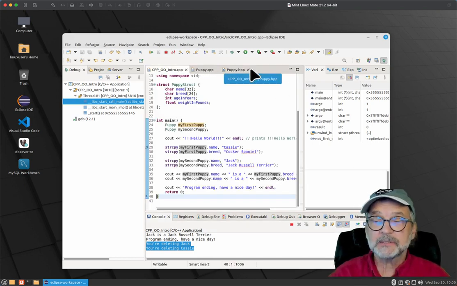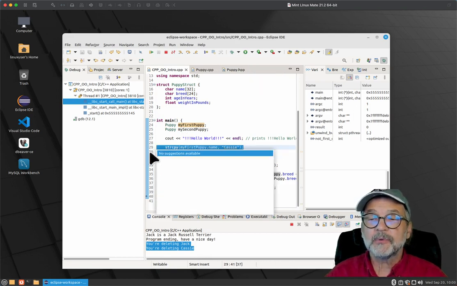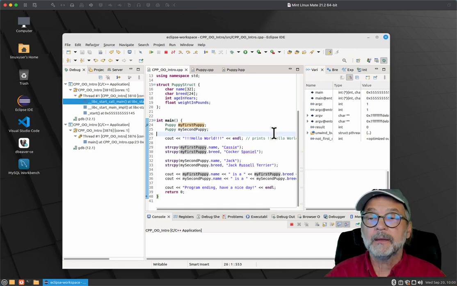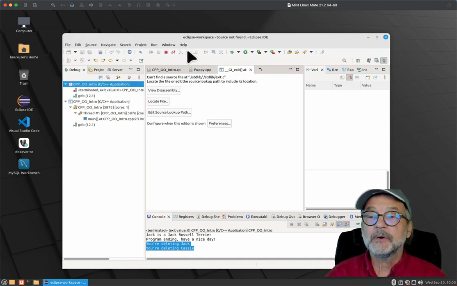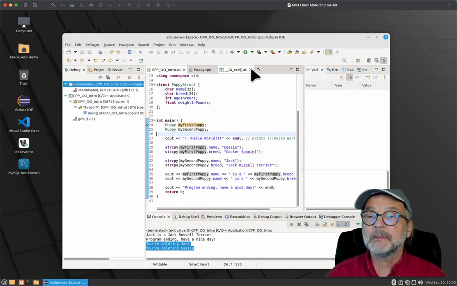But let me show you something else that's really cool about this. I'm going to turn off the breakpoint on line 29 and put it on line 24, and I'm going to debug this program. Okay, so I'm on line 24 right now. Watch what happens when I press step into instead of step over. And I'm going to press step over. Oh, something happened. Program died. So let me go back. Let me close all this up.